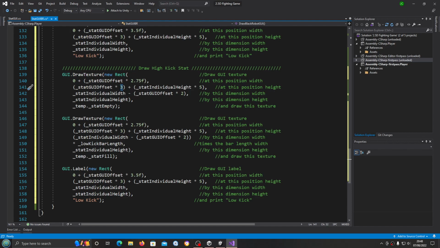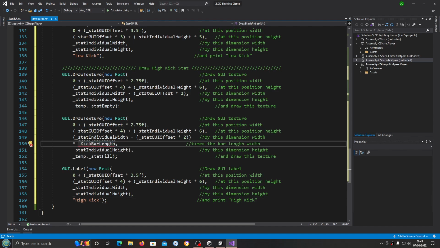And as always with GUI, these values that I'm using are just to give you some idea. You may want to tweak these values yourself, so just be aware of that, as always. And I will tidy the script up again, I'll do that off camera once we've finished all of this.